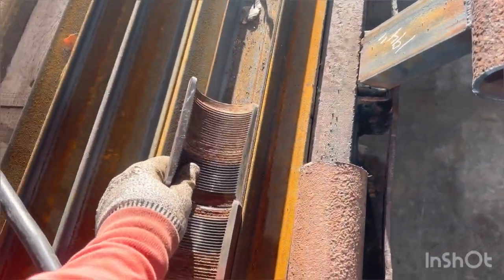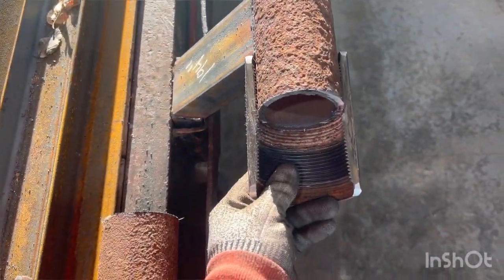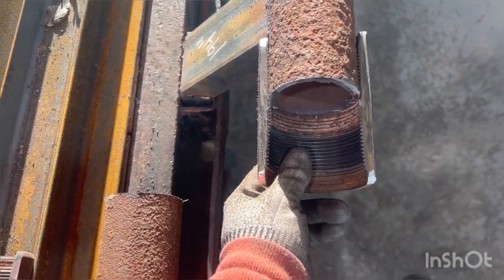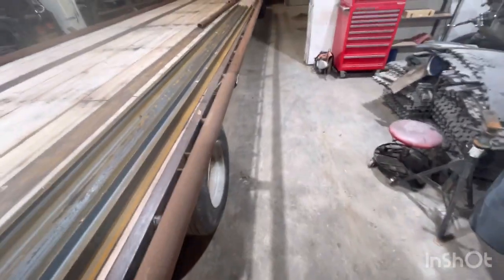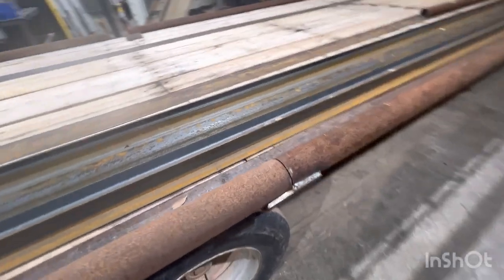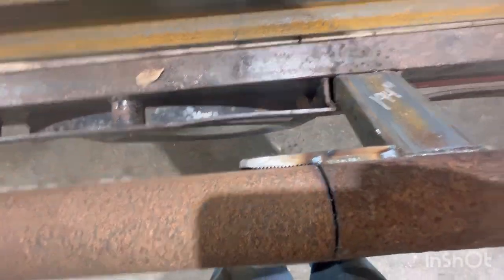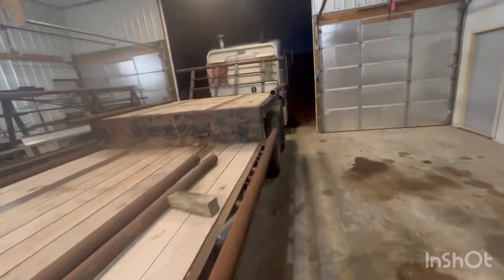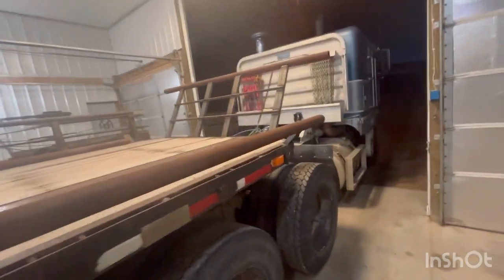Okay, here's half my collar. It's gonna get welded on just like that. Cradle this other pipe. Shouldn't have any problems. Here's how it turned out. Got that C welded on there. That looks pretty good. This pipe welded on.